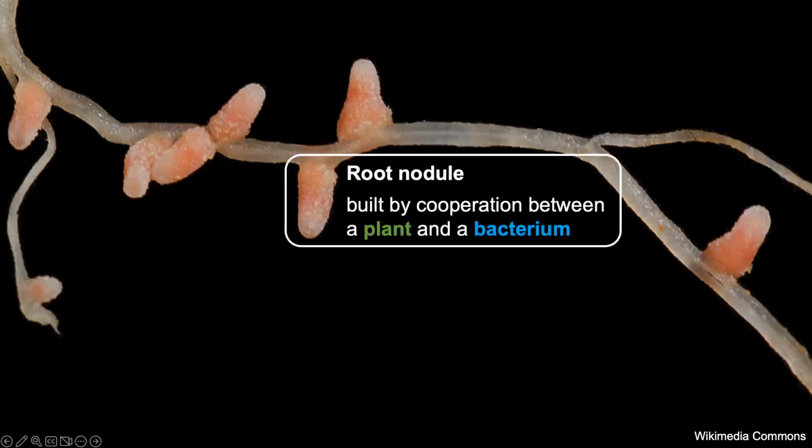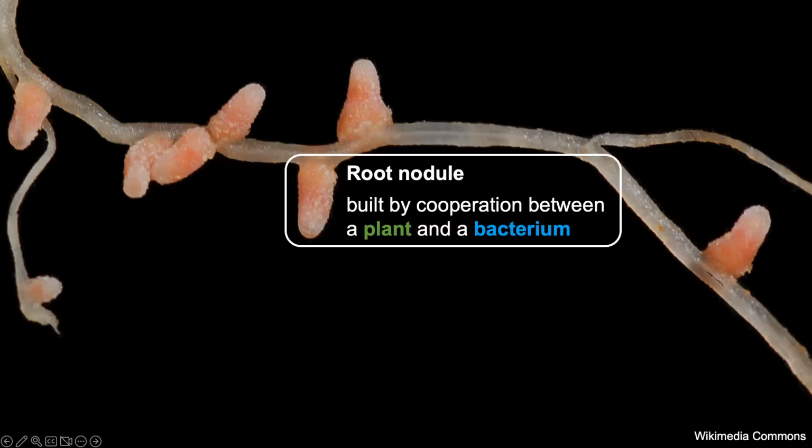So I want to just jump right into the symbiosis or the interaction I'm going to be talking about today, because there's just some bonkers cool biology going on here. So what you're looking at on the slide right now is a plant root really close up along here. And then these pink structures are what are called root nodules.